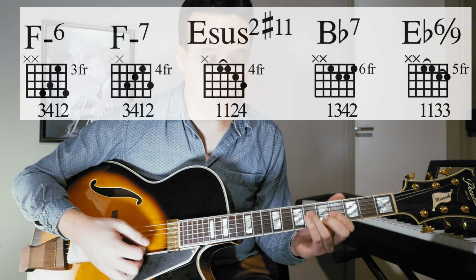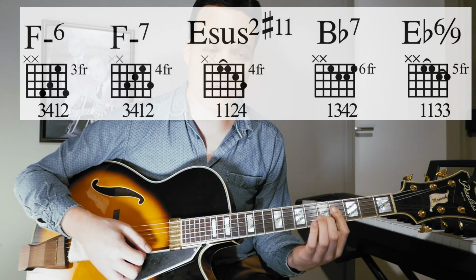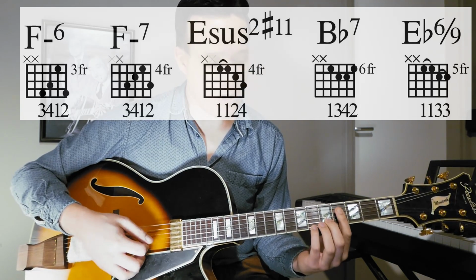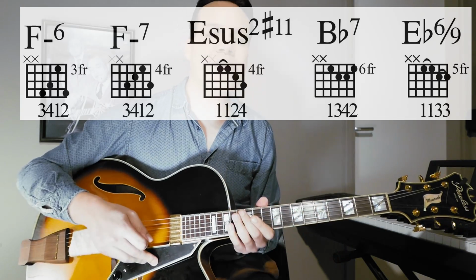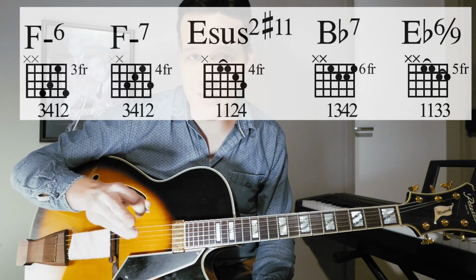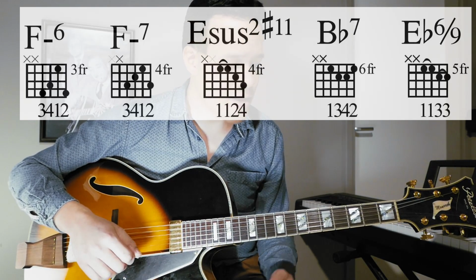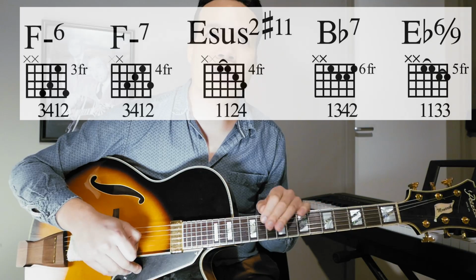So it's like, this would be an E. So then this would be E sus2 with a sharp 11. So, you know, you could say, oh, it's E sus2 with a sharp 11. And you already knew it because it was on the screen. And you could say, oh, it's a Lydian chord. But it's just too much information.